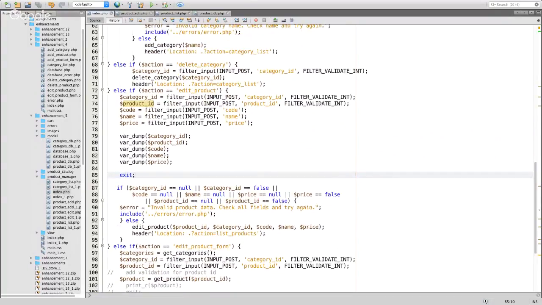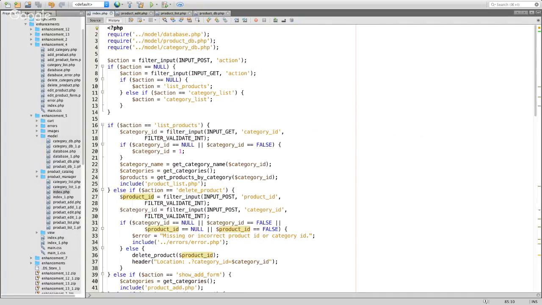Go back up to the very top. Do you have a list_products action somewhere? Can you repeat again for me? Do you have an action that equals list_products somewhere on your index? Like, do you have this in there? I'm looking for this, list products. Let me help you. Oh yeah, you do. Okay, list products, just fine. So that's good. Can you go back up to the very top for me?